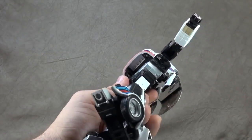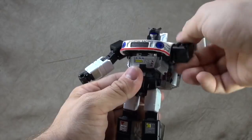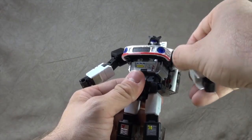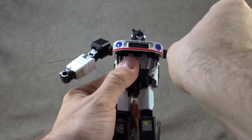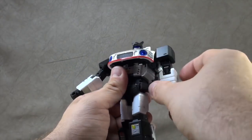So we have an interesting kind of situation here for the arms. We have a swivel inside the torso that gets you all the way around. We have an outer hinge that gets you there, and then we have a lower hinge. Now, if you use both, you can almost get a little bit of a butterfly joint, which is nice. And reverse, which is pretty nice. So no issues there.